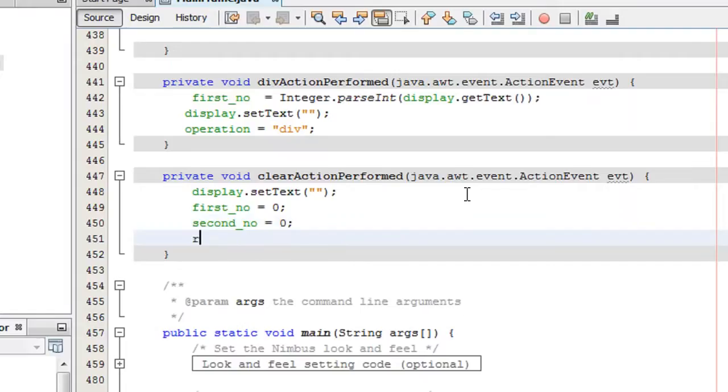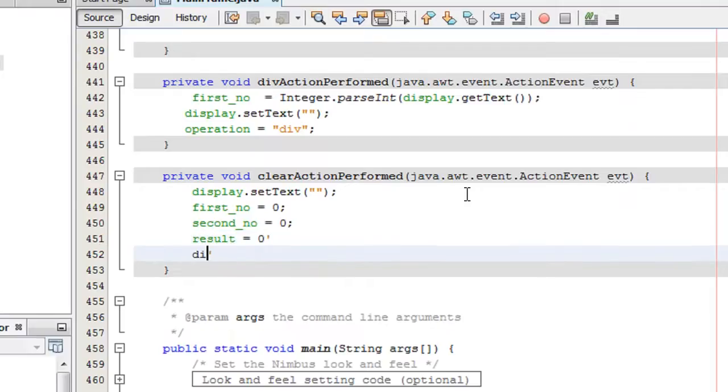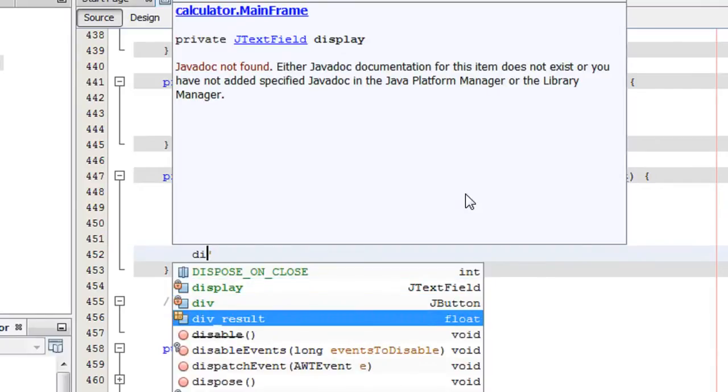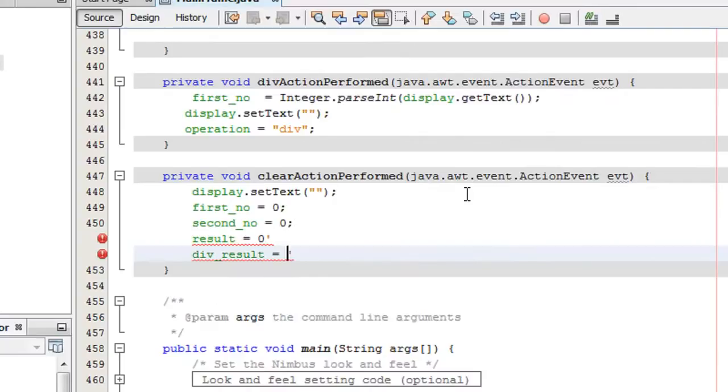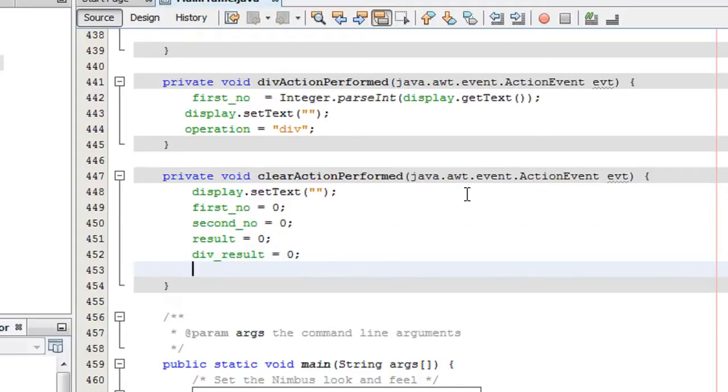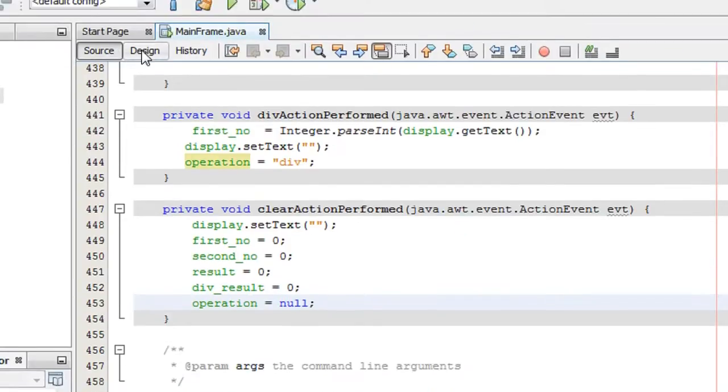Now I have to clear the result. Now that variable called div result is equal to 0. Okay, now that flag, that means operation, is equal to null. I just clear all the variables on the clear button.